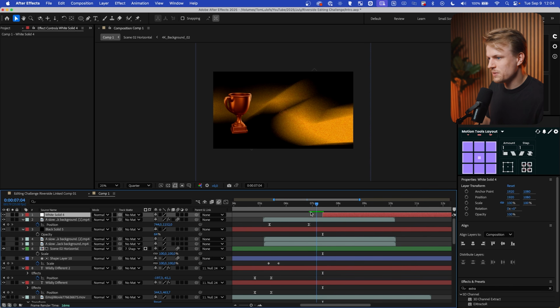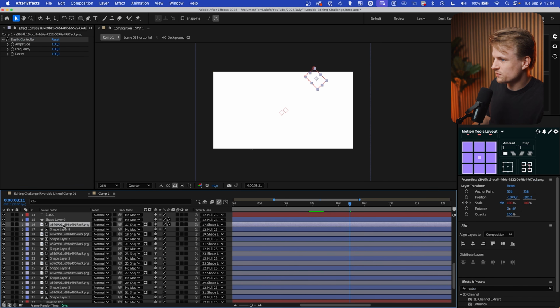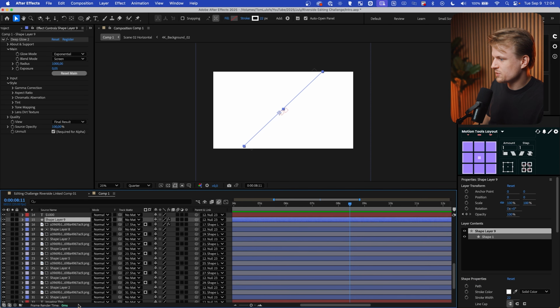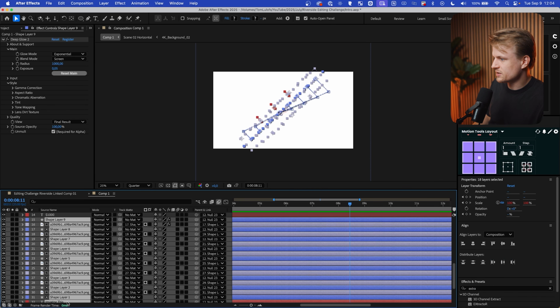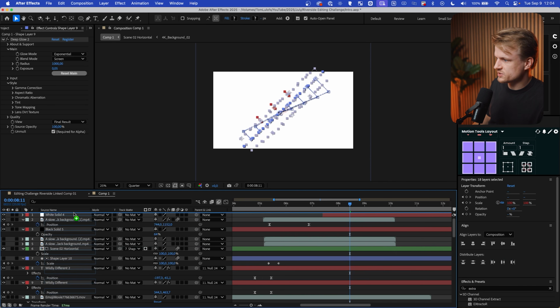So we can even have a match cut where this trophy moves to the left, and then the rest of the elements also move from right to left. And what we can actually do is select all of the cards that we had before and just duplicate them. I'm gonna select them all by clicking on the first one, holding shift, and then clicking on the last one, duplicating that and moving this all the way to the top. Now that we have our cards here, let's move them in a nice circular way.